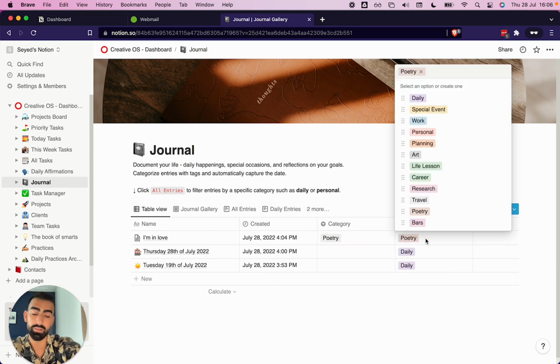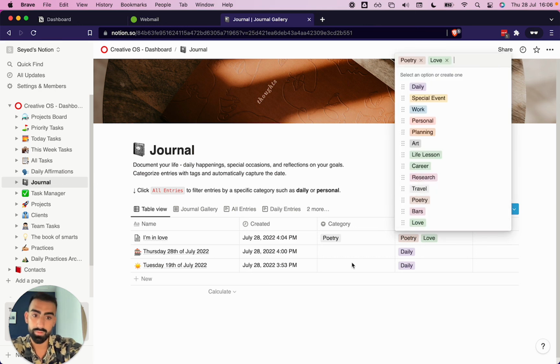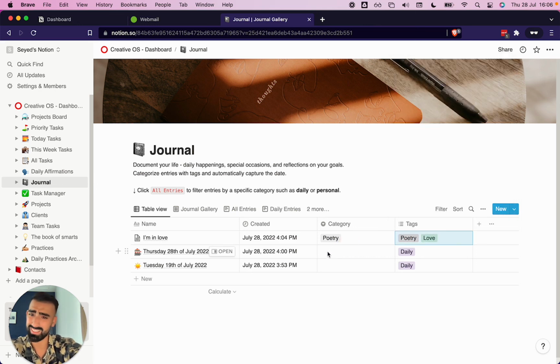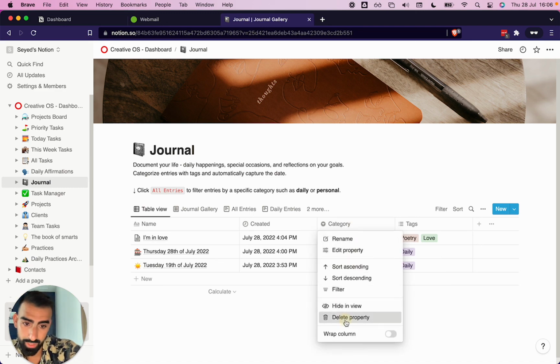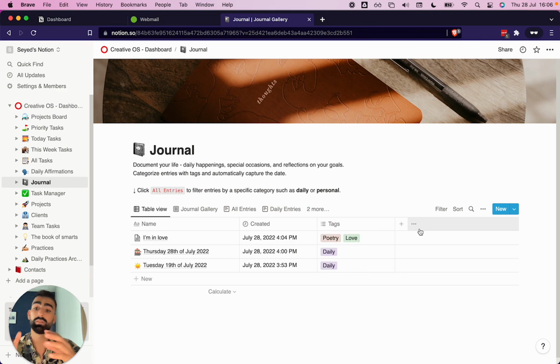You can extend on them like this. Or even go without categories altogether and just use the tags as simple ways to store.